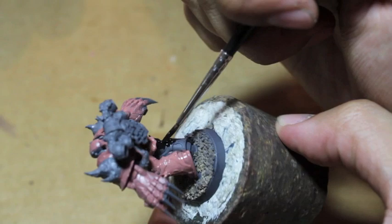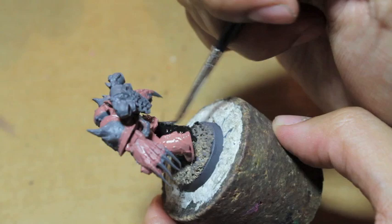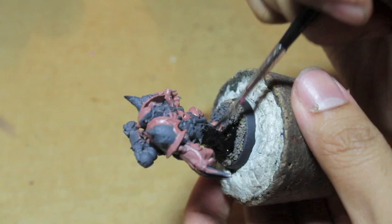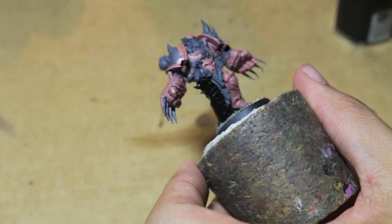Starting with the right leg, all the way to the front here. You'll notice when I show you the other guy that I painted, the armor was just really flat without much ornamentation. So painting the leg armor all black on the right side didn't really matter too much, but with these chosen models, we really want to bring out how awesome they look.